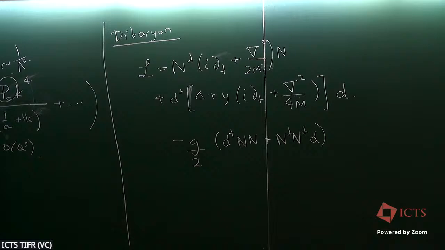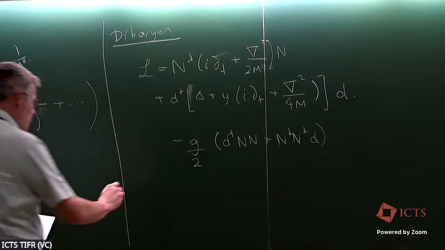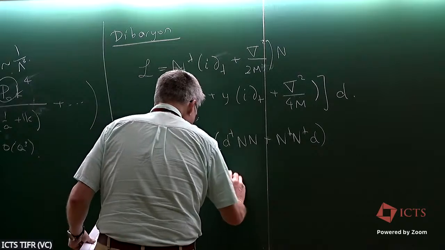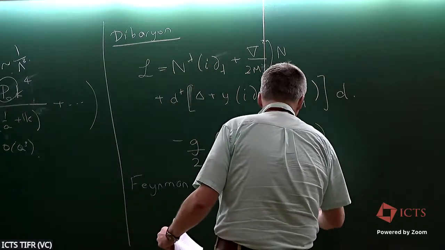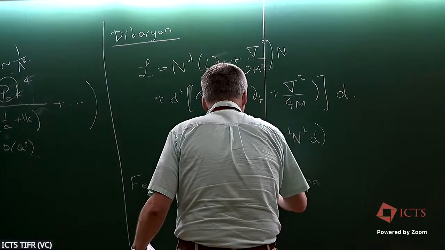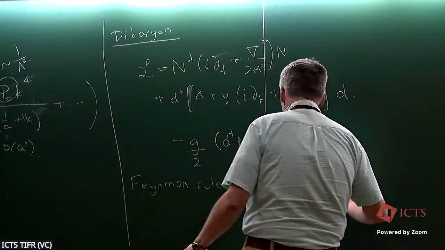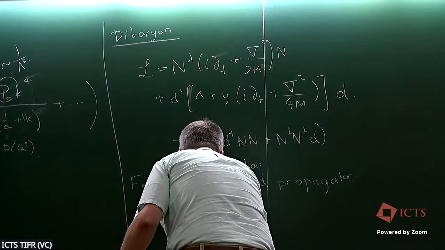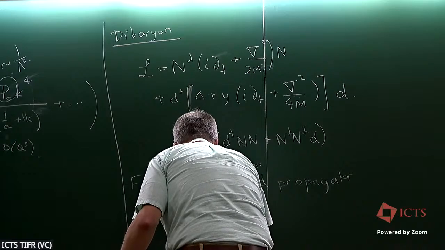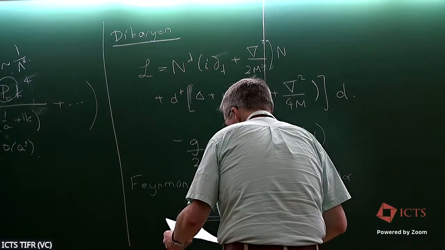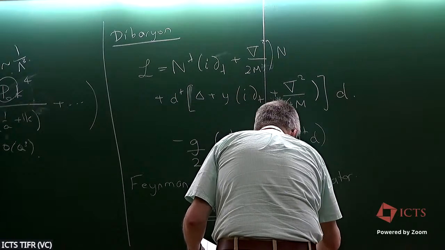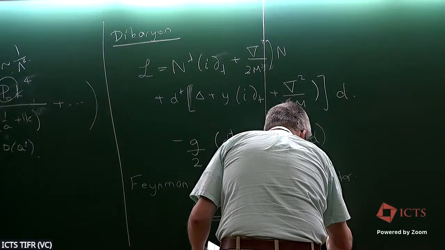It's just that now the Feynman rules are all as they were yesterday, but the Feynman rule for the bare D propagator, or dimer, is now that if this thing is propagating with total energy E and total 3-momentum P, then we get i over delta plus this coefficient Y times E minus P squared over 4M.